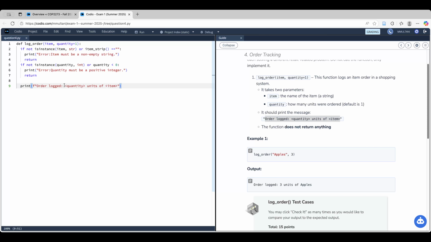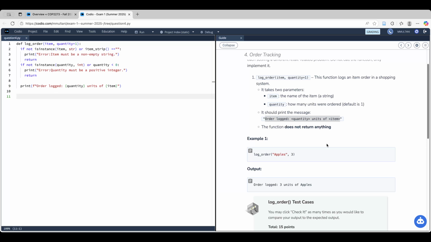However, we cannot use these signs, so we put the quantity variable within curly braces, and the item variable within curly braces as well. So we are printing order logged quantity units of item. That's all for the first function.